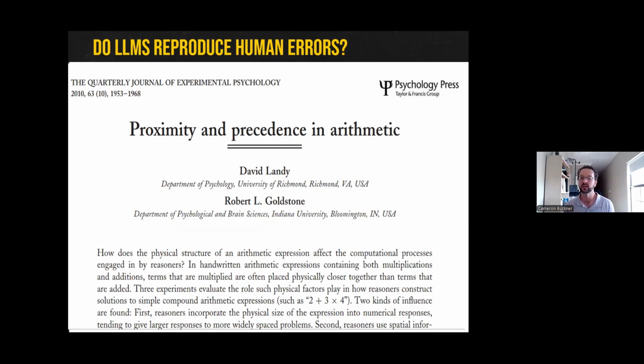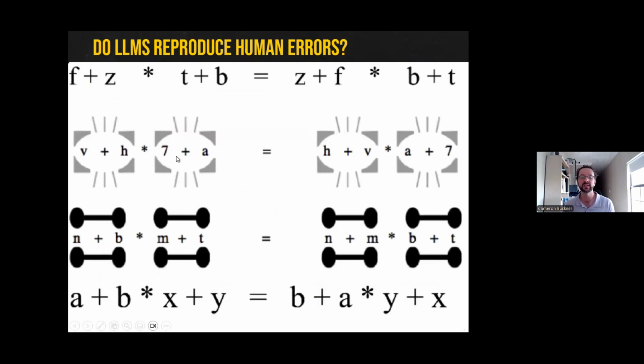This is one of my favorite studies from some folks I overlapped with at Indiana when I was doing my PhD, which would suggest by similar reasoning, maybe humans can't do basic arithmetic. Okay, so what they did in this study was they varied the spacing in simple arithmetic and multiplication problems, right? That is where, say, you space out more around the plus than around the multiplication sign. And when you do that, you find people make order of operations mistakes. If you put less space around the plus, that'll make people more likely to do the plus first when order of operations says they should do the multiplication first.